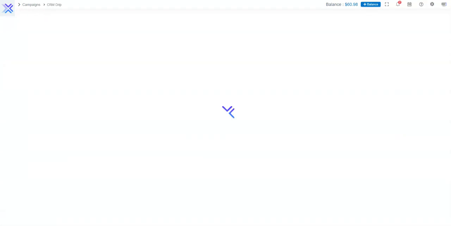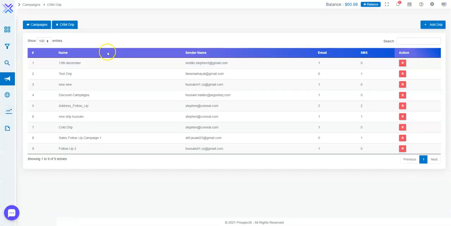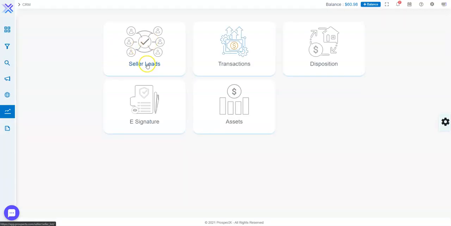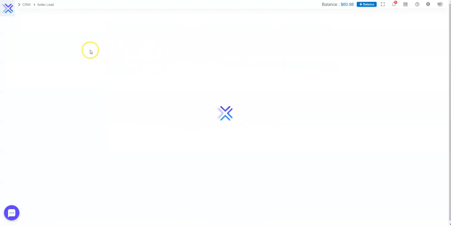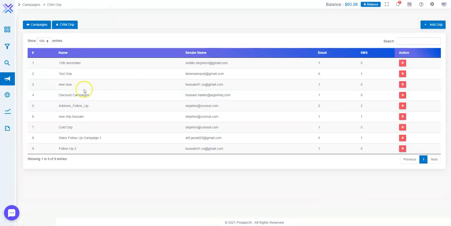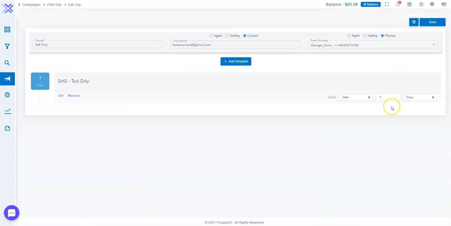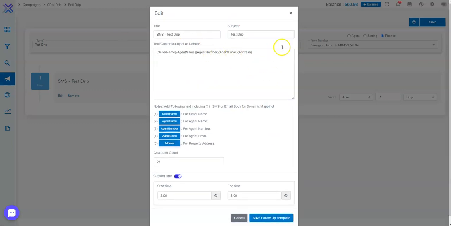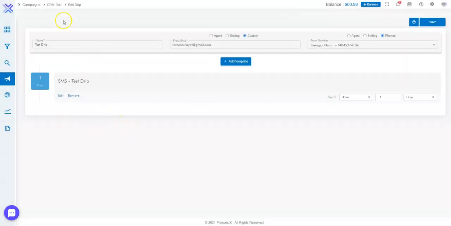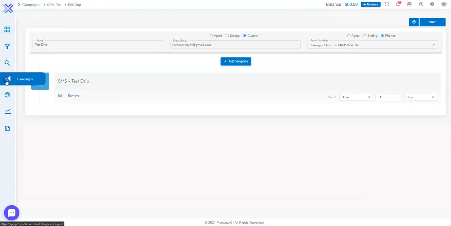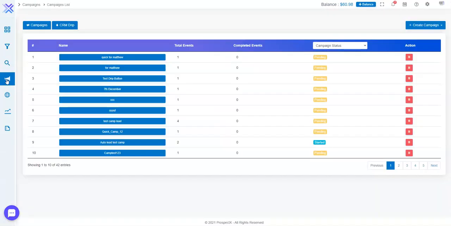If I was to come into my CRM, go into seller leads, and choose a drip. Let's say I did my test drip. After 1 day has passed, if I had chosen this for 1 day, that lead would actually get this SMS. So you set it, you forget it, you assign it to a lead, and it just sends them messages throughout how you have it configured.